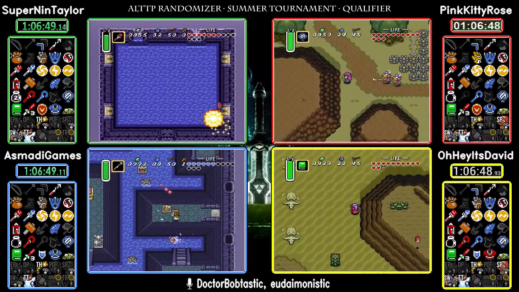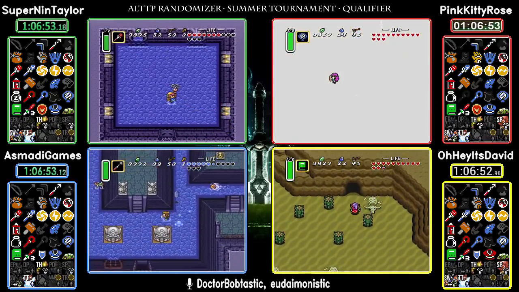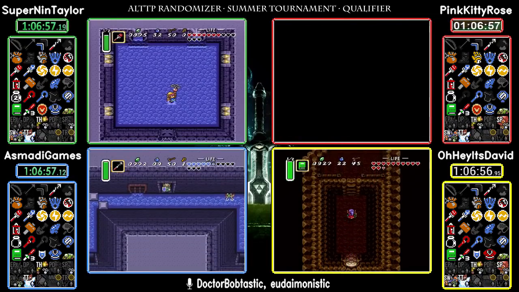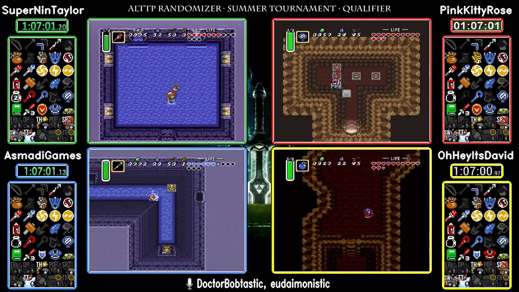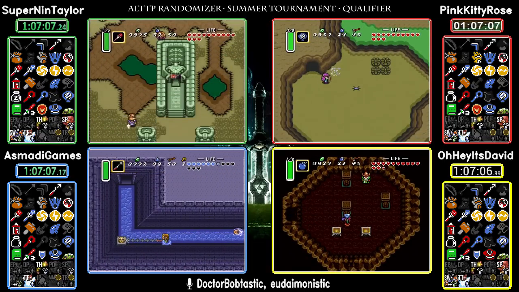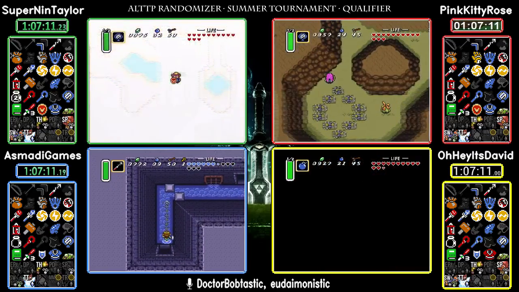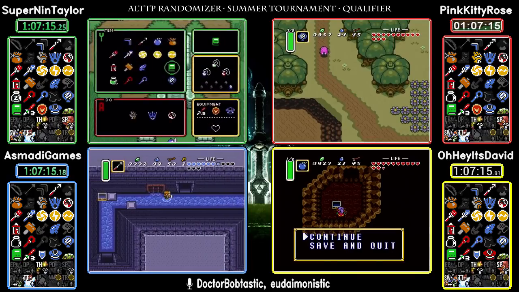Superintendent Taylor with the excellent double fire rod spin strat there, and getting a 1 cycle on Argus with the Tempered Sword. Pink Kitty Rose will now pick up the Cane of Samaria, and that will put Pink Kitty Rose in the item lead here. Yeah, so cane, both rods.